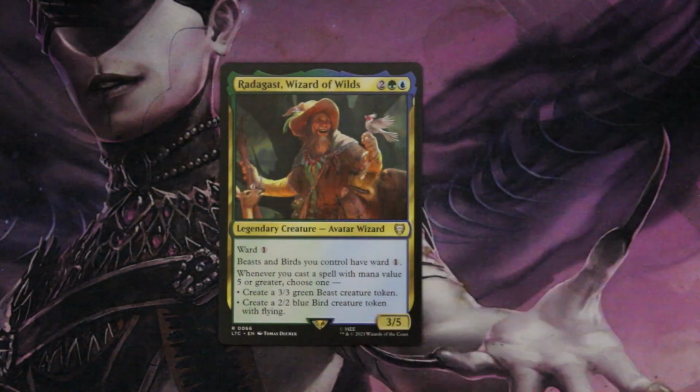Next we have Radagast, Wizard of the Wild, a 4-cost 3/5 avatar wizard with Ward 1. Beasts and birds you control have Ward 1. Whenever you cast a spell with mana value 5 or greater, choose one. Create a 3/3 green beast creature token, or create a 2/2 bird creature token with flying.